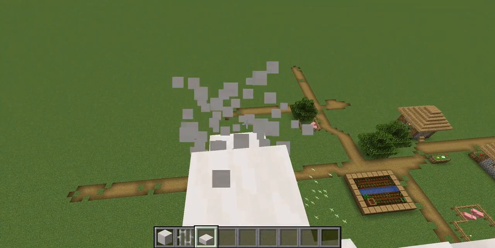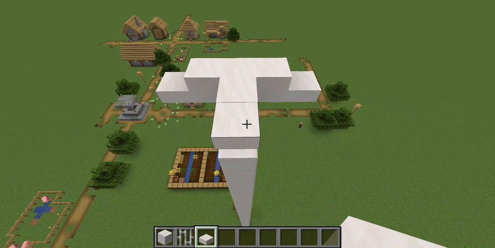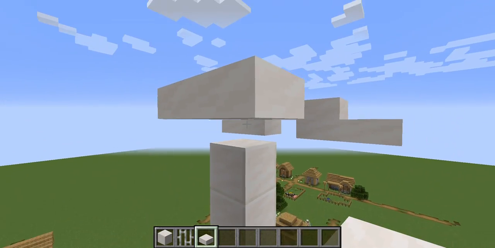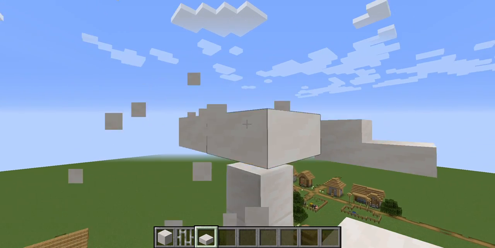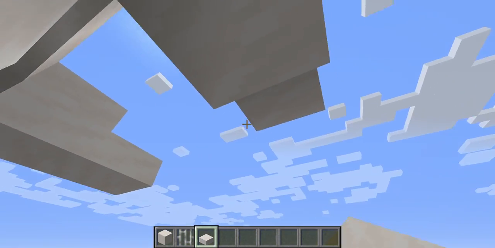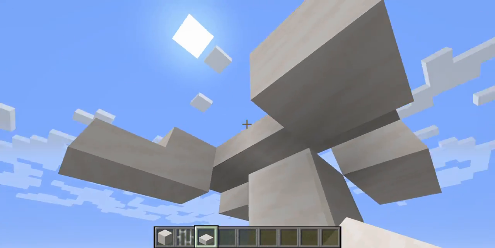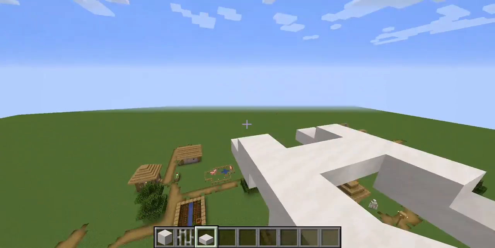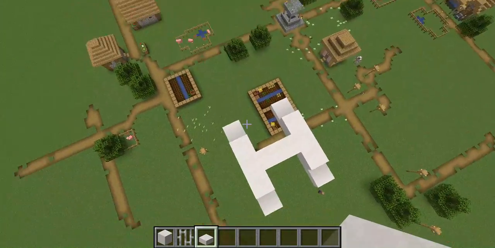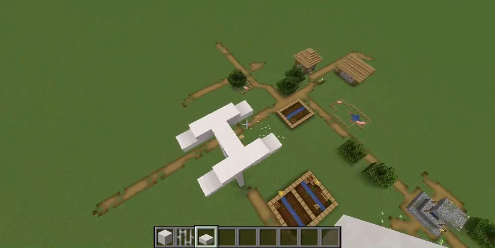And also now what you want to do is take out this block over here and place a block there, and basically just do the same thing. Build here. Okay. So this is what it should look like from the top. Now it looks like an H, but the ends over here look a little bit flattened, I guess you could say. Yeah, flattened.